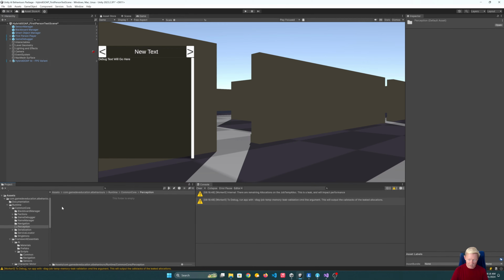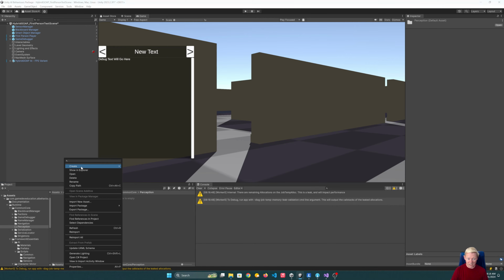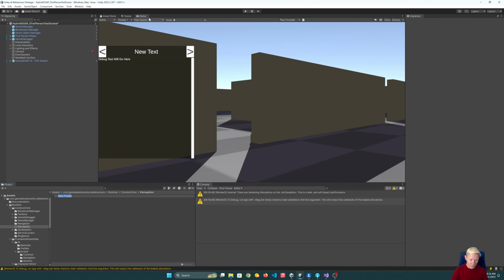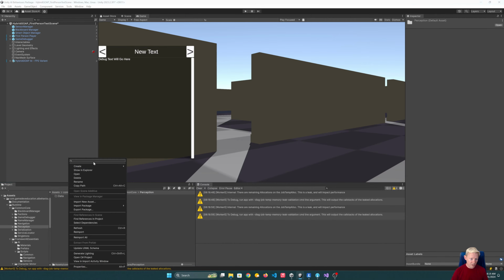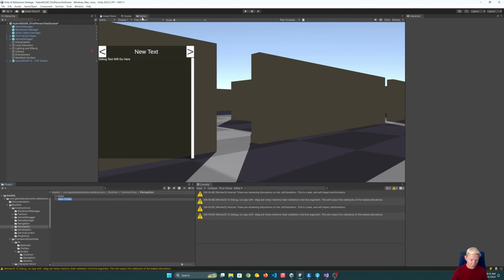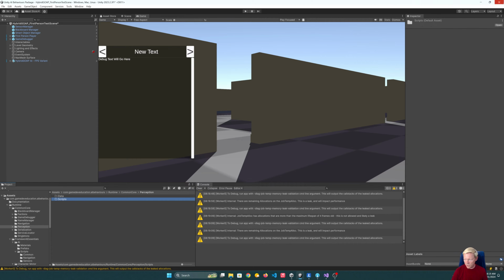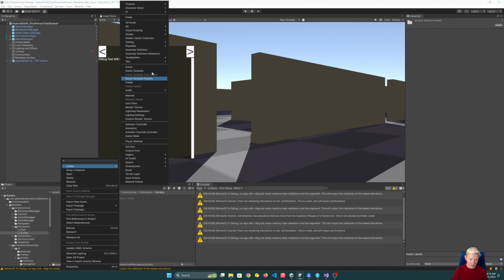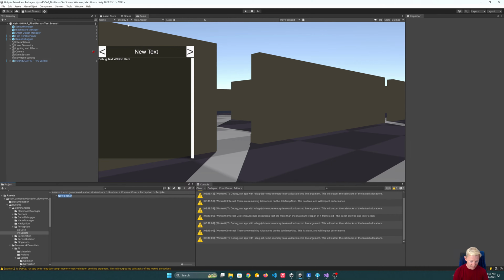So then under our perception system, there's going to be quite a lot of files we actually have. We're going to have a folder for data. That's where things like our sensor configurations are going to live. We're going to have a folder for scripts. Now that's going to have a few different ones under it. For one thing, there's going to be a folder of sensors. So that's going to be in there.